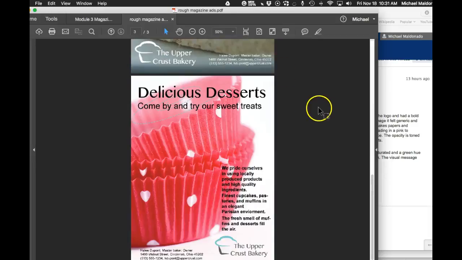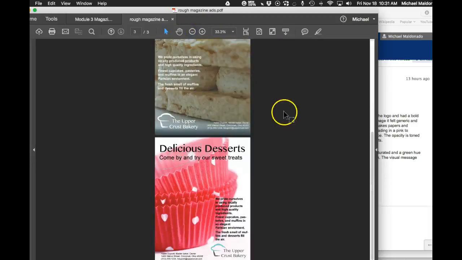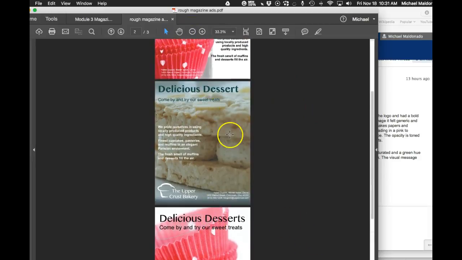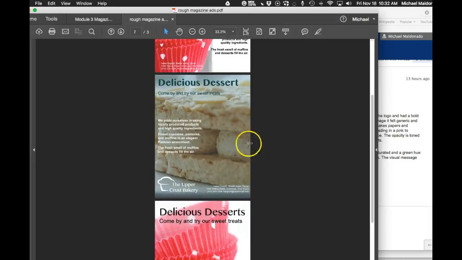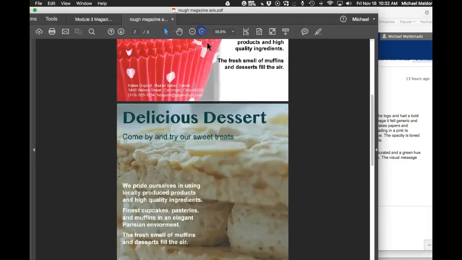I know in grading, I mentioned carrying forth with this ad. I'm really liking the way this looks. I think it looks gorgeous. There's a couple of things I'd like you to do with this ad right here. Let me move in on this.